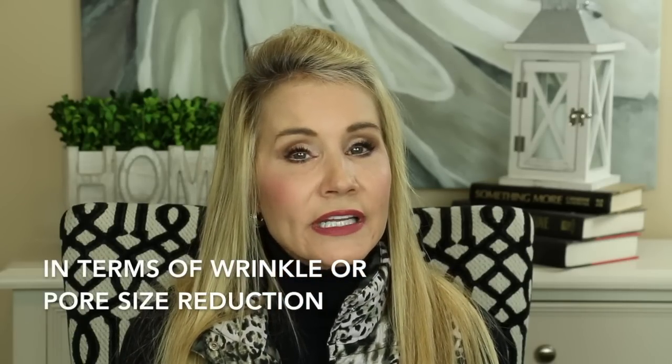Stretch marks was an area where derma rolling was proven helpful, but since I was most interested in the effects of derma rolling on the face in terms of anti-aging, that's what I was looking for in the research — and friends, it is just not there. You can find derma rolling studies on acne scars, hair growth, and stretch marks, but there really aren't any studies on general anti-aging. When I had my Mohs surgery I talked to my plastic surgeon about derma rolling, and he agreed — there really aren't any studies saying it does anything positive for one's face, and derma rolling in the wrong hands can really lead to scarring.